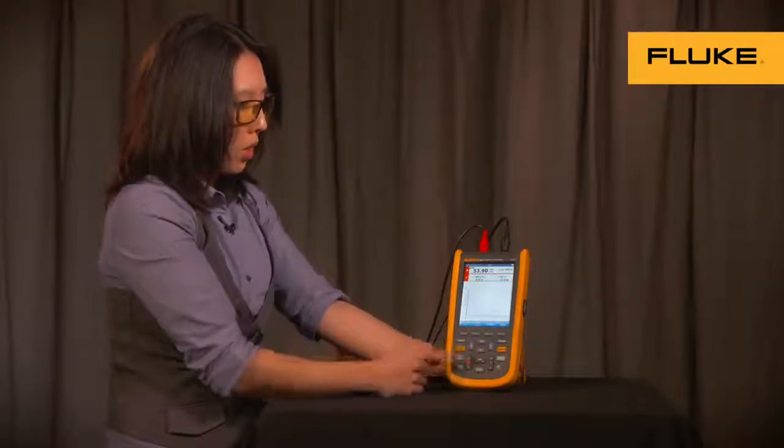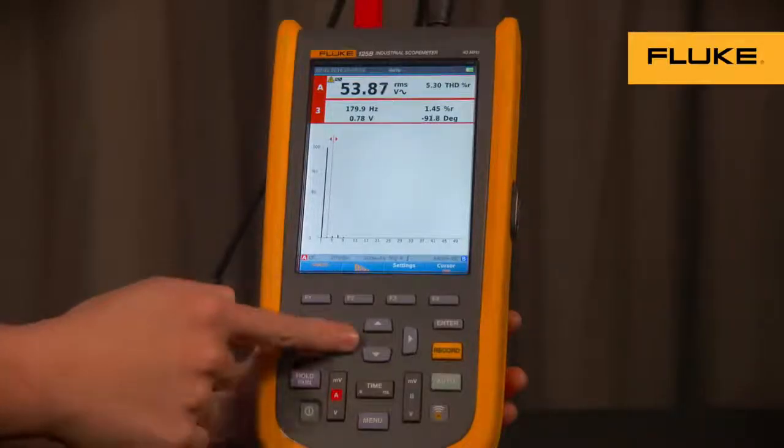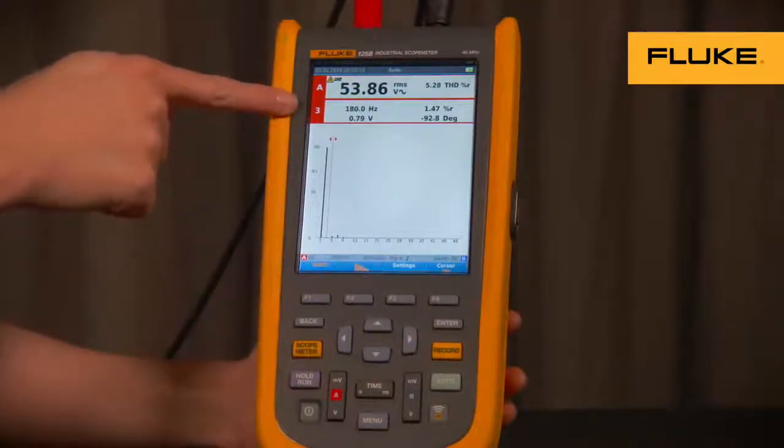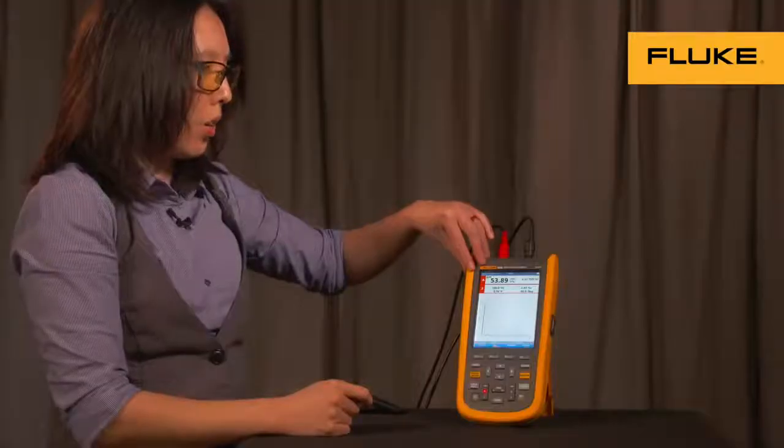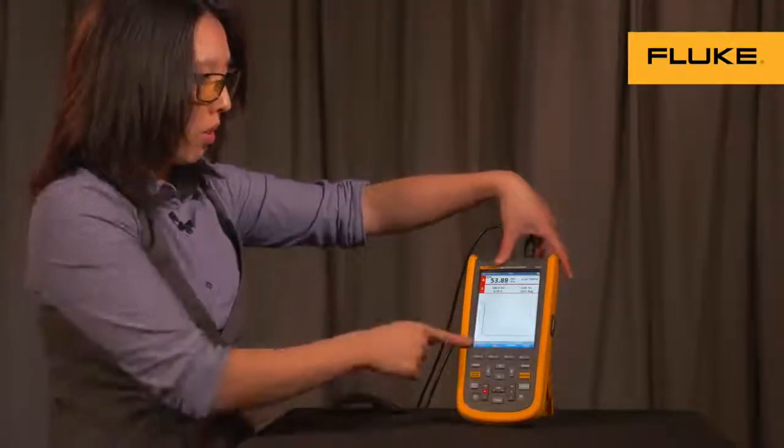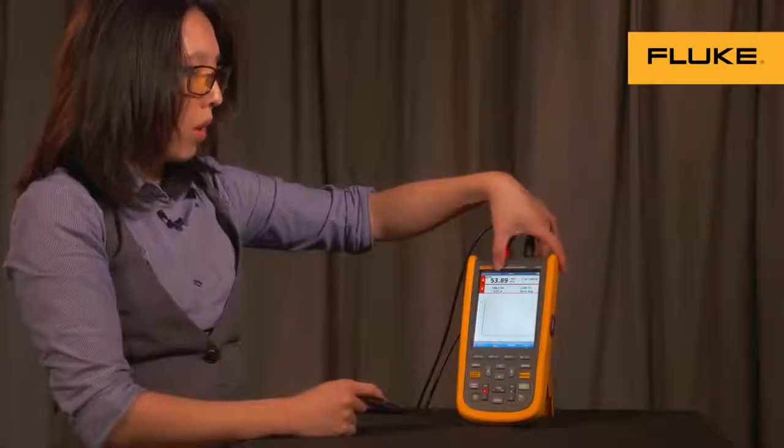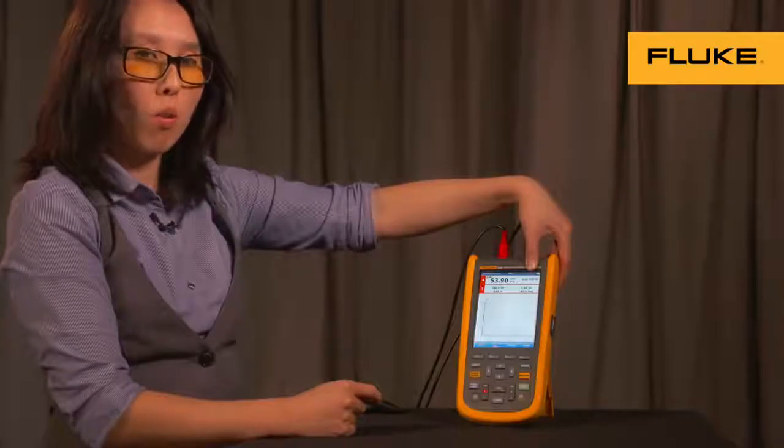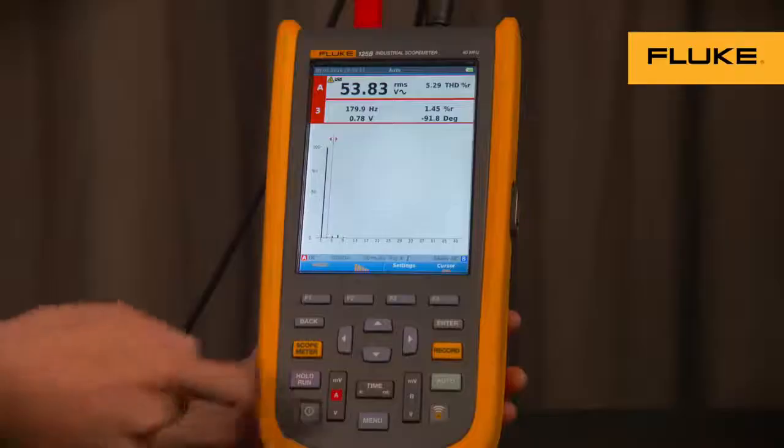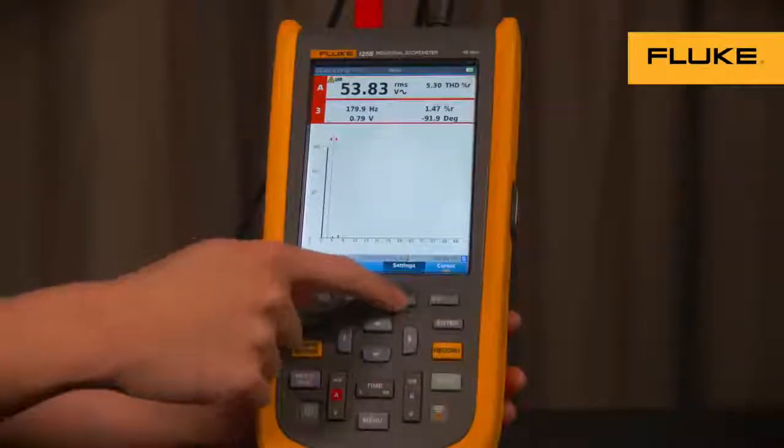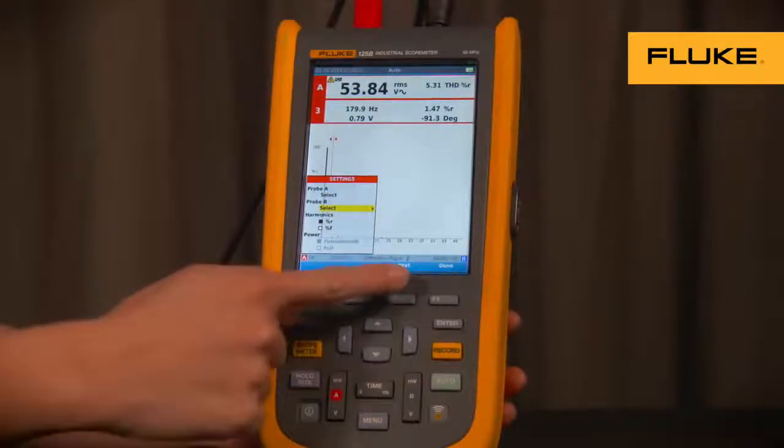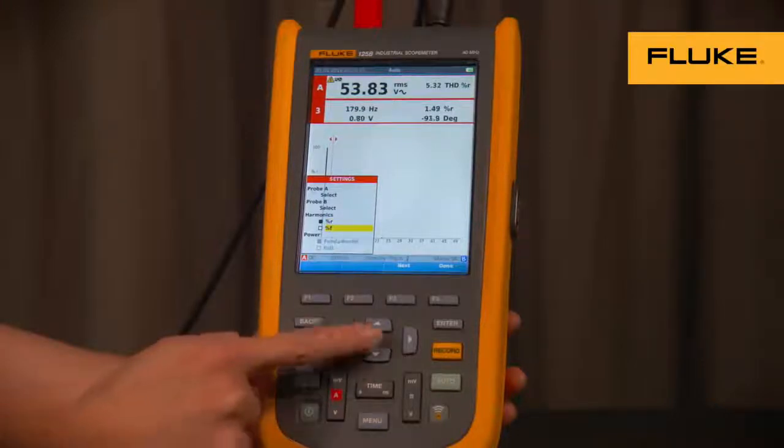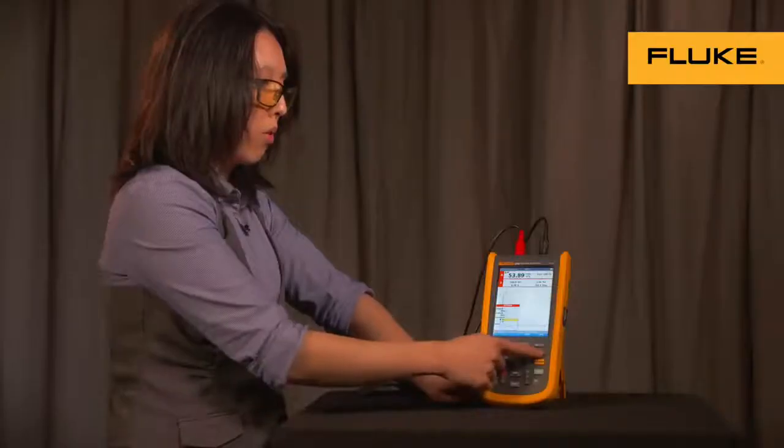If you turn the cursor on, you can now select which power harmonic you want to look at. So right now, we're currently on the third harmonic. In the histogram screen, you'll be able to see in the voltage setting, your AC voltage, your total harmonic distortion relative to RMS or fundamental, which you can also change in settings by pressing F3 and using the up and down arrow to choose between relative to RMS or relative to fundamental. We'll leave it on relative to RMS for this demonstration.